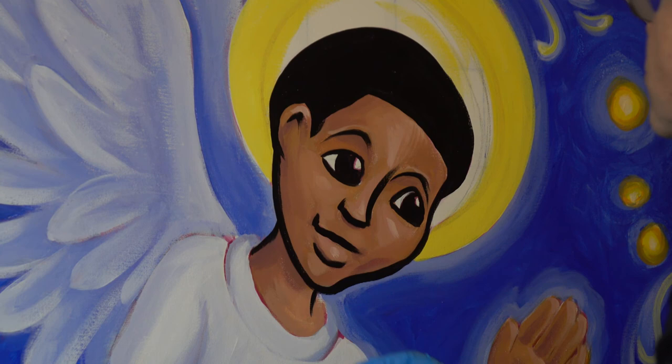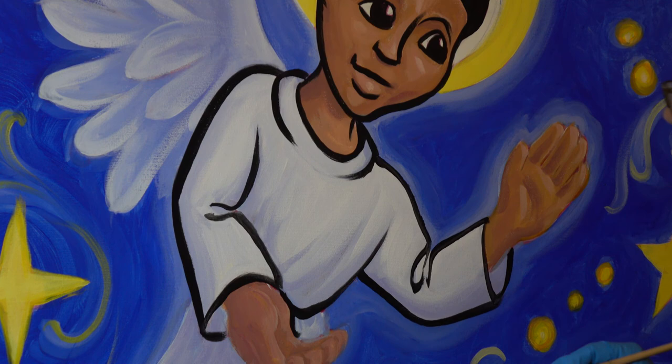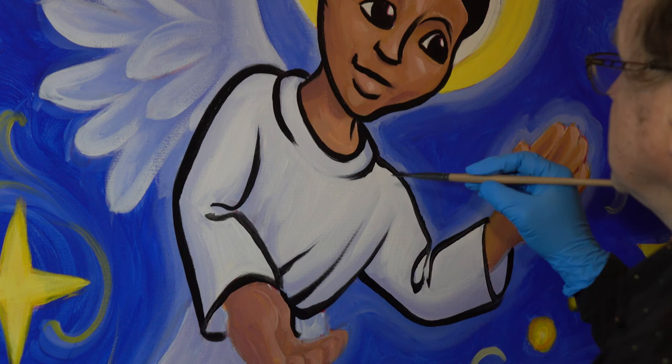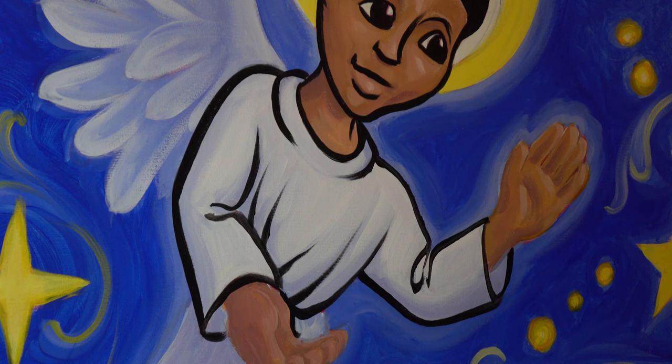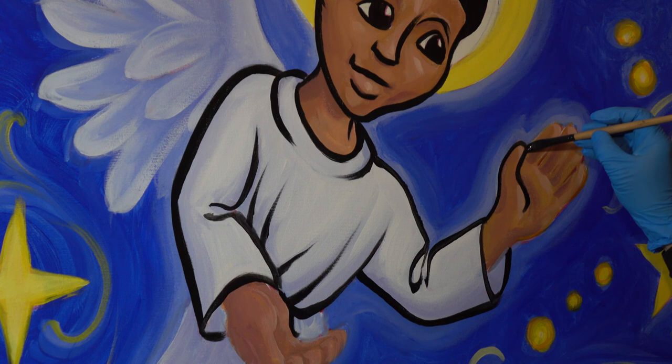When I look now on the center panel of Mark Daehlin's triptych, I also see other art influences that have nurtured me in the Christian faith. Greek Orthodox icons and mosaics, for example, and Haitian folk art that I encountered on a mission trip to Haiti in 1991 when I accompanied members of an Episcopal church in St. Paul, Minnesota, to Port-au-Prince, Haiti.